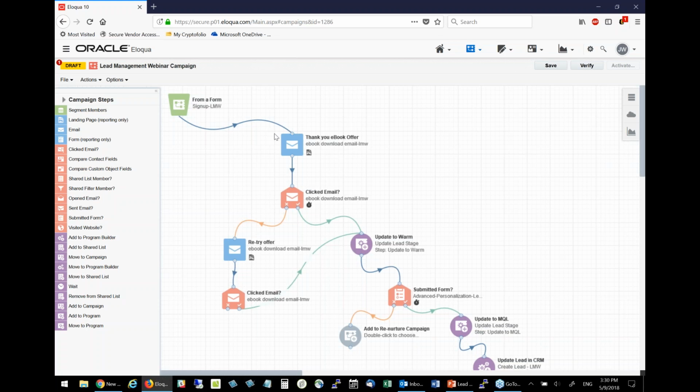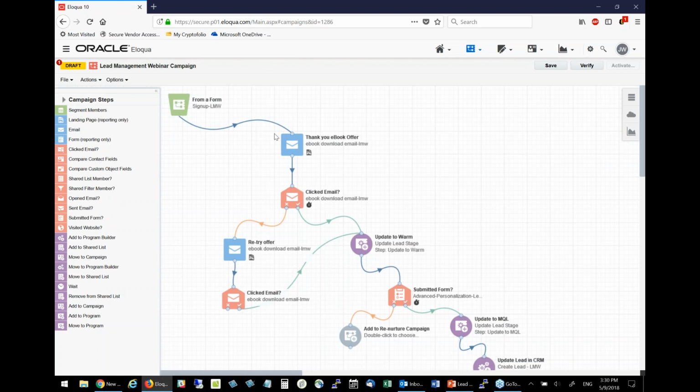Now, this can be done in just about any marketing automation or CRM platform. If the platform that you're using does not have some sort of form integration tool, your web developers can probably get it done, but I would be very surprised if that's the case. So we do need that trigger point between the lead capture and kicking off the next step, which is, of course, the lead nurturing process.